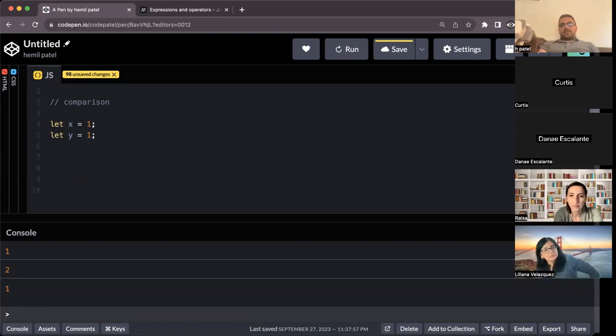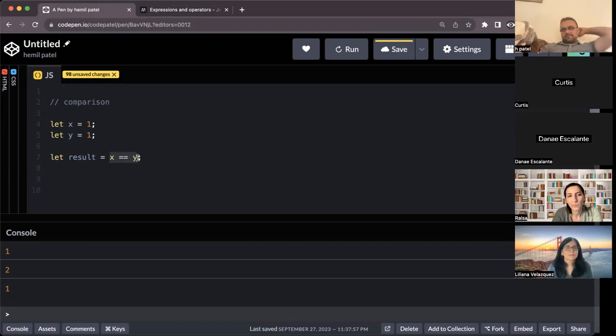If I want to compare them, I can say result equal to x double equal y. So single equal sign is an assignment operator. Double equal sign is a comparison operator.